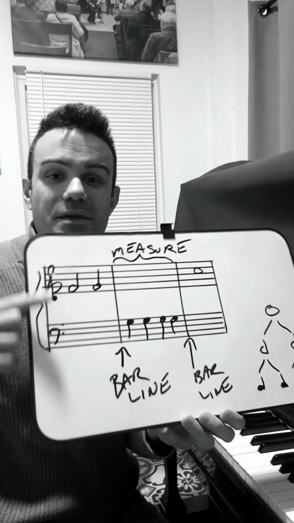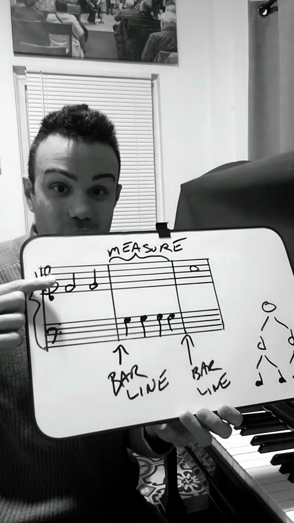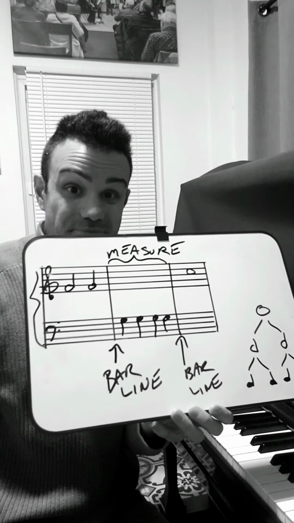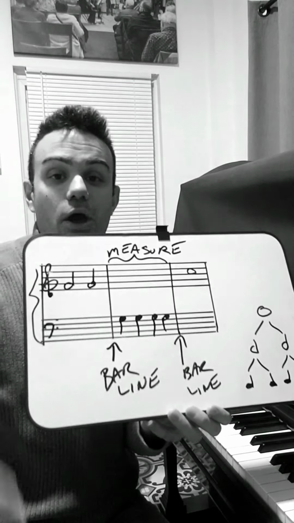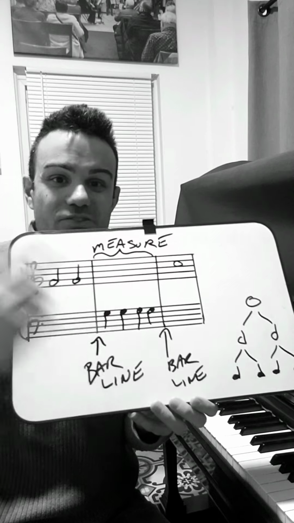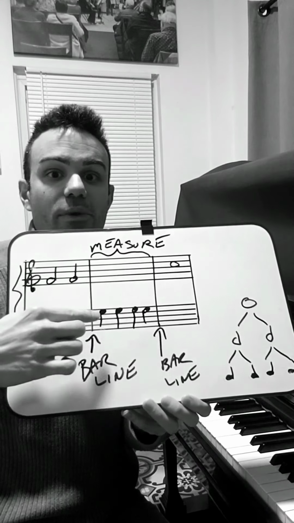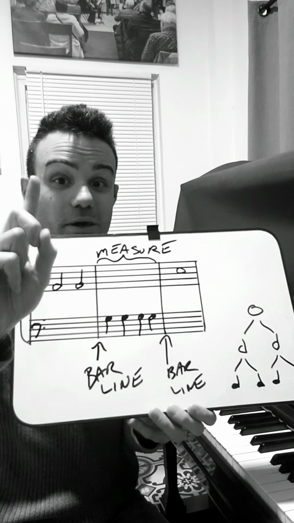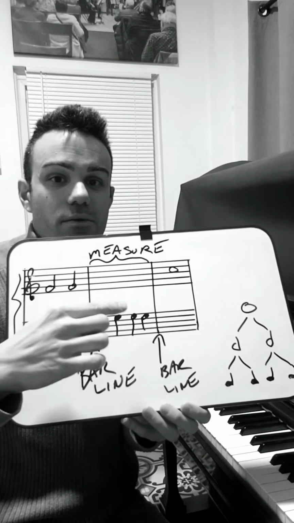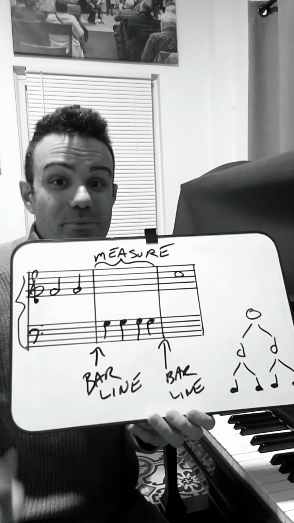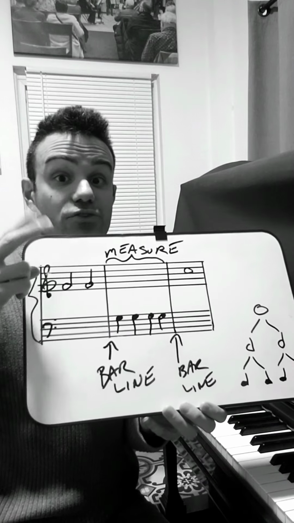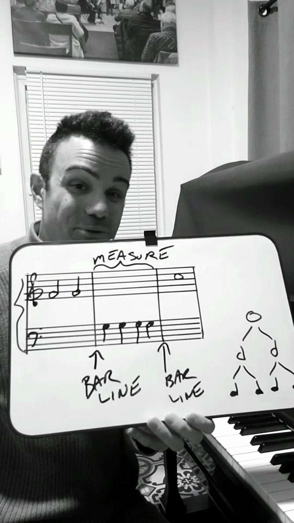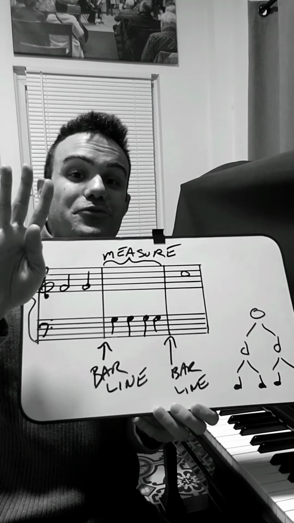The very first measure, we have half notes. A half note is held for a count of 2. 1, 2. 1, 2. In the second measure, the bass clef, here we have notes called quarter notes. They're held for a count only of 1. 1, 1, 1, 1. See, there are 4 of them. So half notes, count of 2. Quarter notes, only 1. This is called a whole note. And a whole note is held for a count of 4.